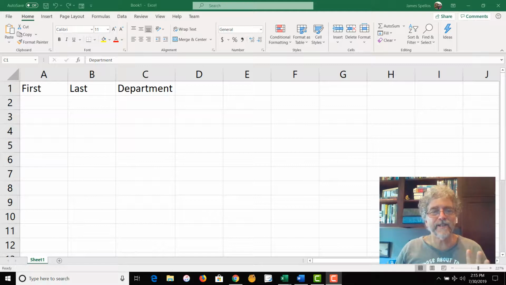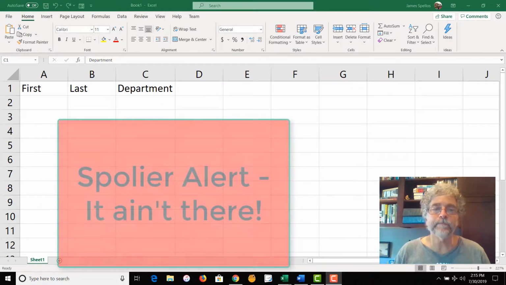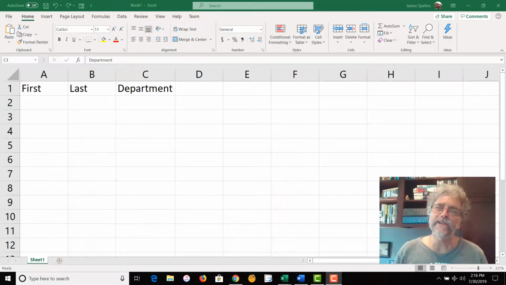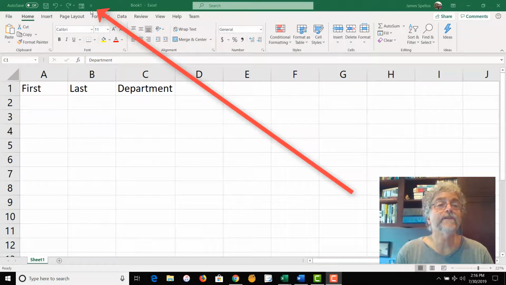But the basic thing is that what we have to find on the Excel menu is the data form. So start looking and come back when you find it, and you'll be lucky if you did, because it's not there. It's one of those hidden commands that Excel has. So we have to figure out where those hidden commands are, how we bring it over, and then what we can do with it.